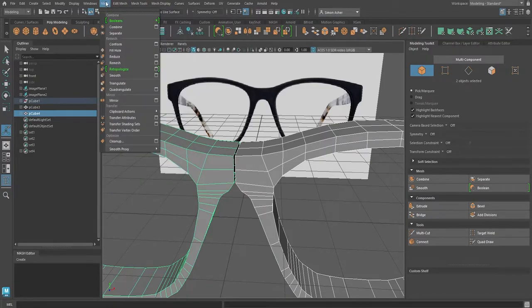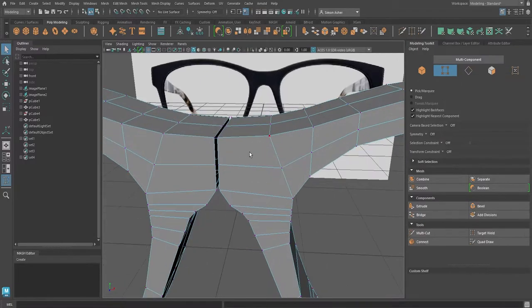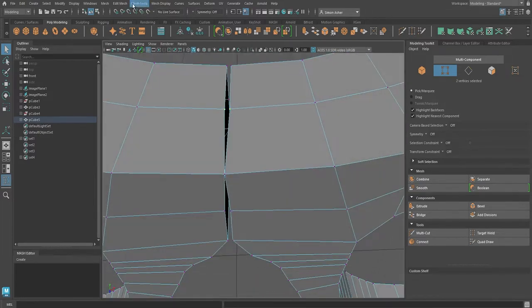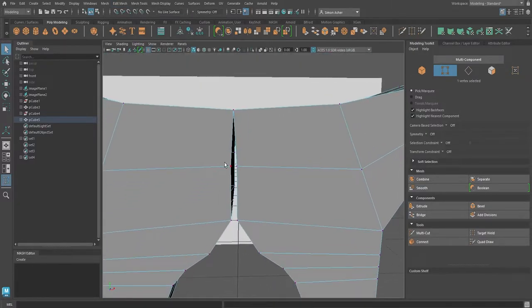Now, go to mesh and combine. Go to vertex. And now we can do the same thing. So I'm going to select those, edit mesh, merge to center. Just working your way around, nice and easy.